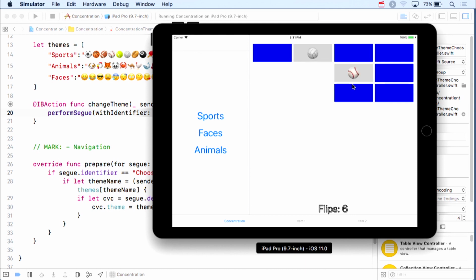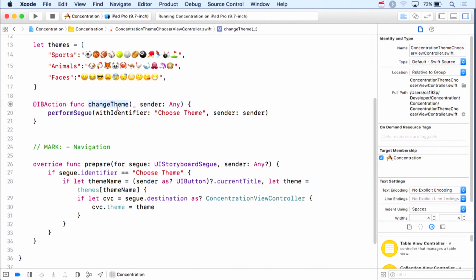So that's just another way to do segues. Now, why would I ever do this? Why would I do this in code when it was so easy to just go straight from the buttons? Well, you do it whenever you want conditional segueing, where you may or may not want to segue. You can also use the should perform segue method to conditionally segue, but I'm going to show you how we can do conditional segue right here, a really good example of it.